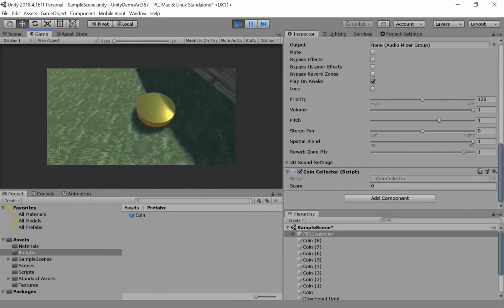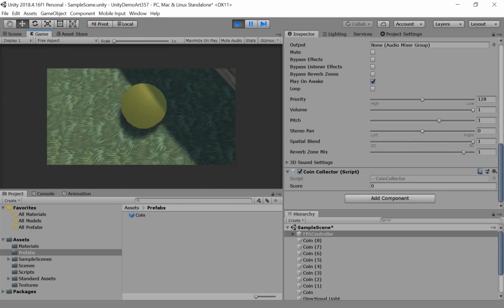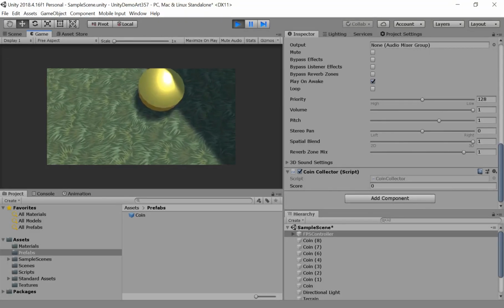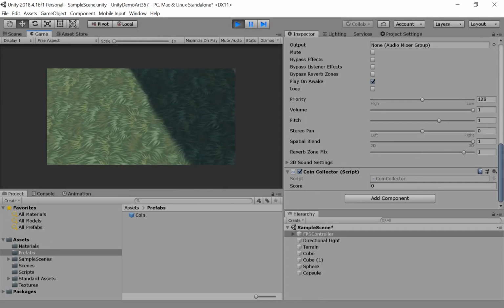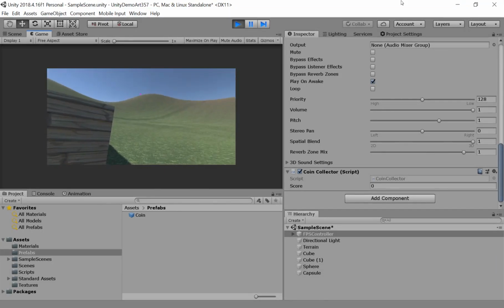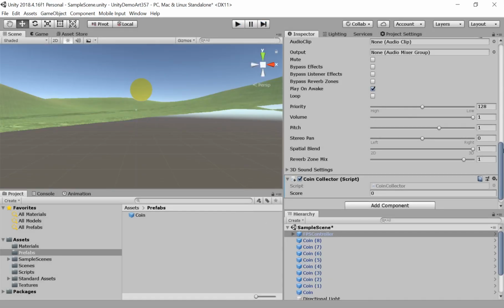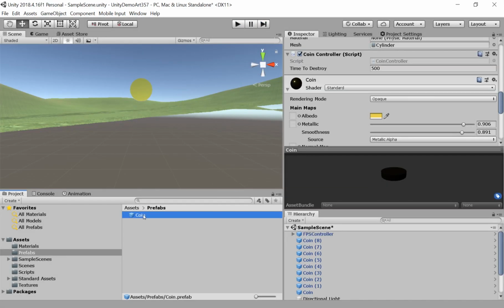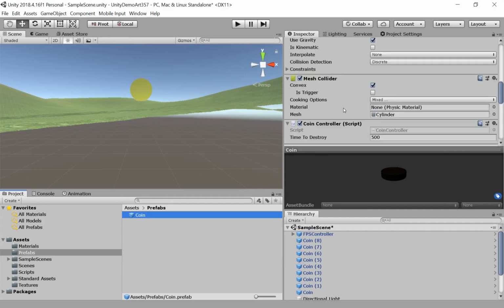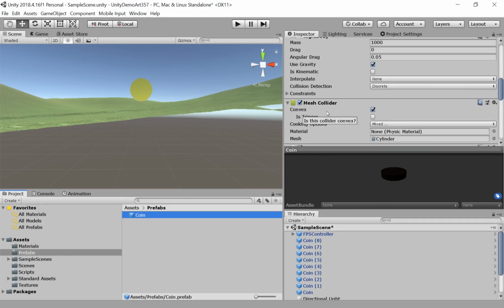Cool, so we run around, I run into this, and I have no idea whether my score is going up. It also doesn't seem like it's actually deleting this properly. I wonder what's happening here. So a couple of things. The first thing we're going to want to check is by going to our coin prefab, we're going to scroll down to that, or scroll to wherever the collider is, and we need to make sure that this is triggers checked because we're using on trigger enter. So whenever our player enters a trigger, it's going to do something. We just need to make sure that this mesh collider is marked as a trigger. So we'll mark that as a trigger, and we should be good to go.